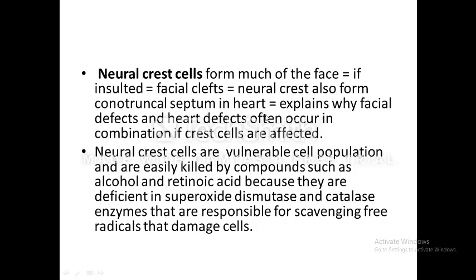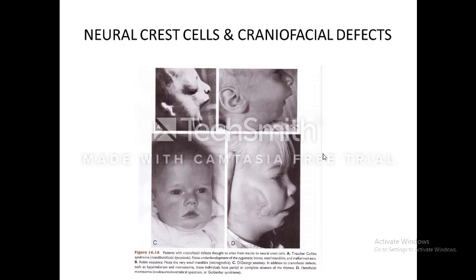That is why you see cases where a facial cleft is accompanied by a heart defect. This is explained by the facial defect and heart defect often occurring in combination, as neural crests are affected. The neural crests are a vulnerable cell population and are easily killed by substances such as alcohol and retinoic acid because they are deficient in the superoxide dismutase and catalase enzymes that are responsible for scavenging free radicals that damage cells. Free radicals are released and kill the neural crest cells.